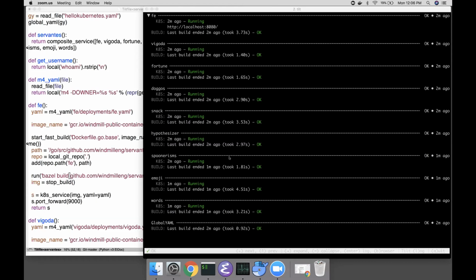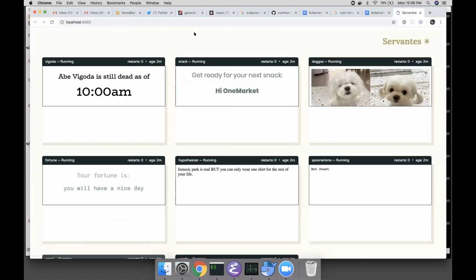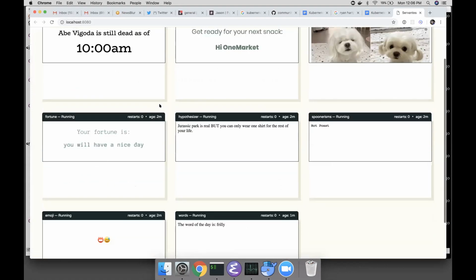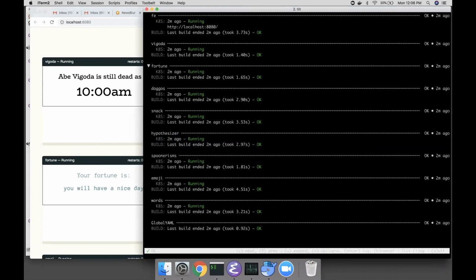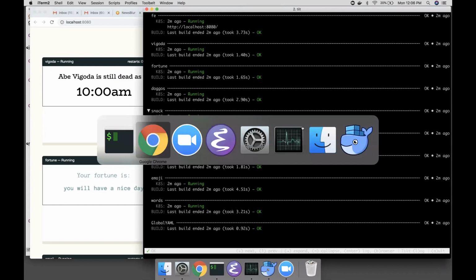And so I can show you here, I can select through the different ones, and I'm going to open the front end, by hitting B, which is here on localhost. And you can see that this is our demo app. It's one of those things that was popular in the mid 2000s, a personalized homepage. Each of these different widgets is served by a different microservice, just to illustrate that we're about microservice development. And you can see here that I have a service for doggos and a service for snack selector.